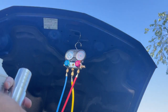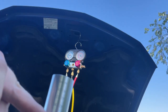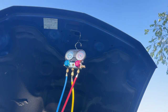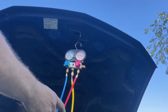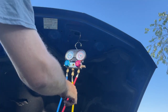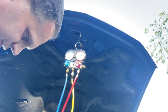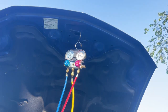So I've got this injector here. I don't know if you can see it too well, but it's got graduations on it right here. I've got it set to 1 ounce, which is where it's at the bottom of the tube here. And what I'm going to do is unhook my low side line, hook the injector to the low side line, and we're going to let the low side draw this in. You might see the gauges rise slightly. I'm going to just put some of this in here. When you fill this up, fill it up to the bottom of the threads. Otherwise, you're going to end up squirting it everywhere and making a mess.